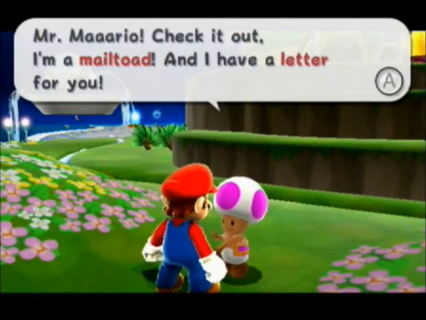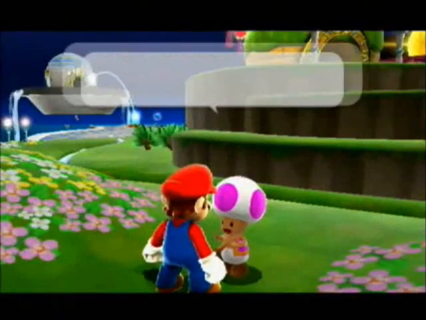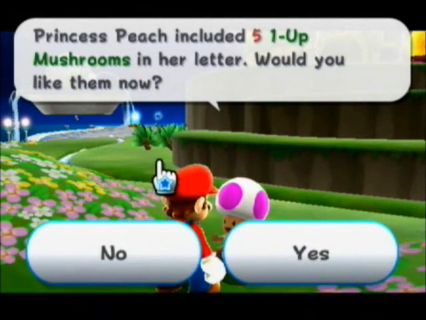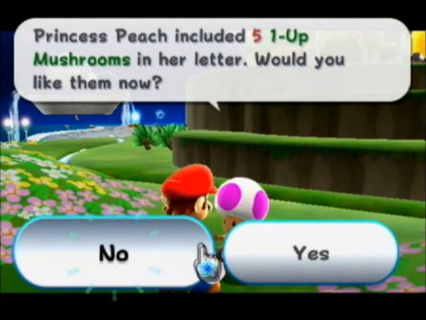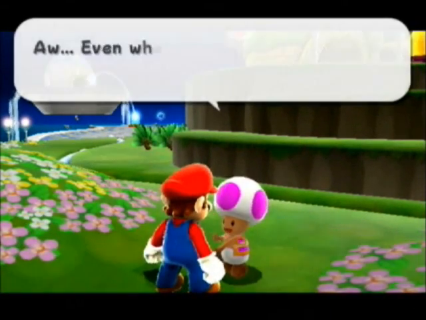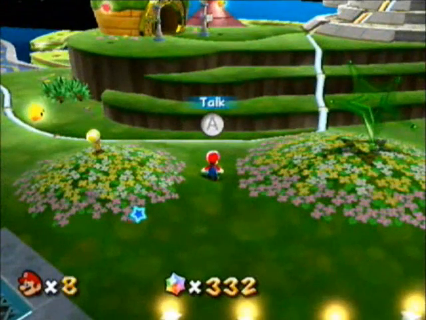Whenever you save and quit and then come back, you will get this from the male toad. It will say, included 5 1-up mushrooms and a letter. Would you like them now? If you choose no, he'll say, okay, I'll use them as rations for the Toad Brigade. But you can always choose yes. If you choose no, you can't come back for them later. Cannot. So always pick those up.